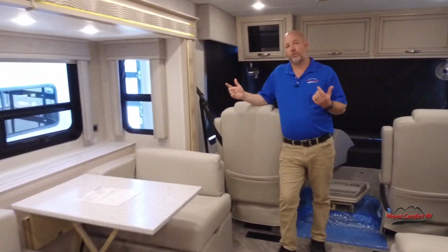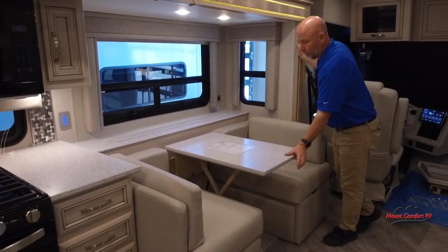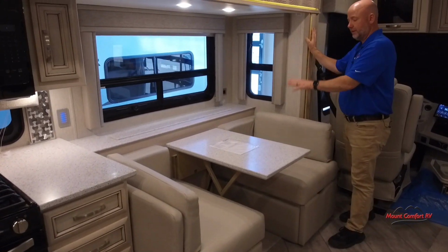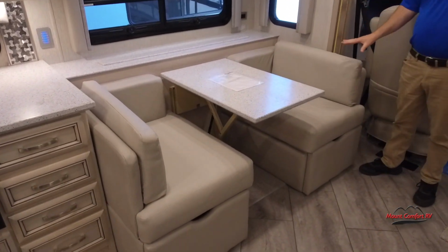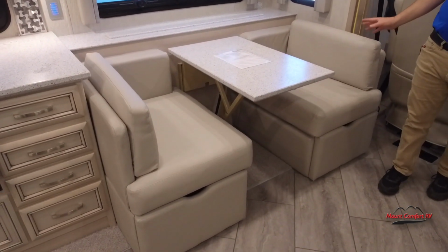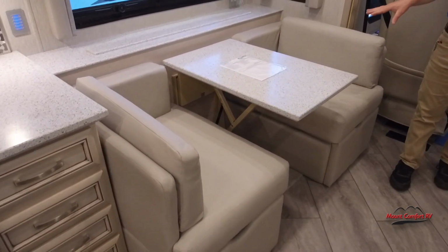This motorhome, 28 feet long and change. Like I said, it's under 29 feet. We actually have 2 slide outs on here. We have a big slide here with a booth dinette with beautiful Corian countertop here that does drop down and become a bed if you need some extra sleeping space here. So this will sleep either a couple of small children or one medium-sized child right here very comfortably.